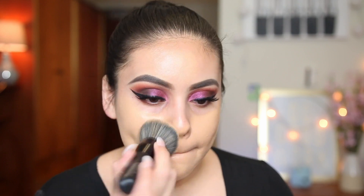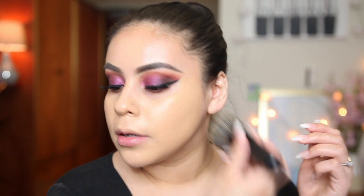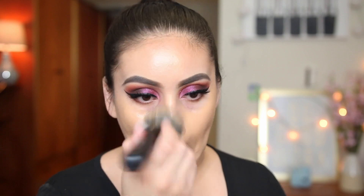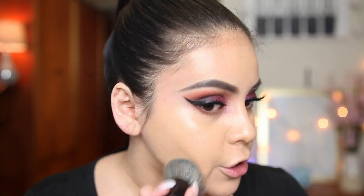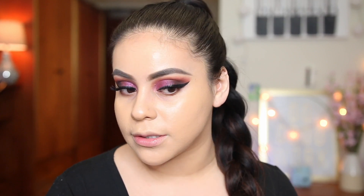When I used this foundation before, it lasted all day and looked really, really good. It looks so good right now because I used that primer. The color might look a little dark — I'm going to dry it down my neck. I love the coverage — you saw I had some acne and it totally covered it up. Do you see how fresh the skin looks but with such great coverage? I only used about two pumps of foundation and you can see how good and hydrated the skin looks. A+.